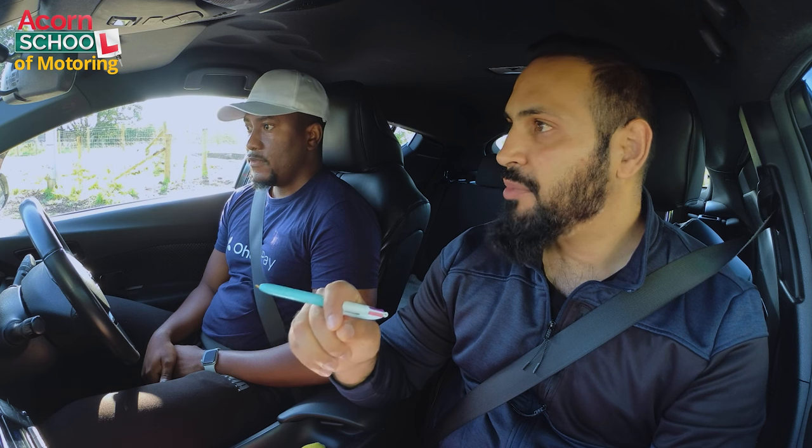So are you ready for it? Yeah. Now, you know the drill. We're going to be following the satellite navigation. If the satellite navigation gives you no instructions, you always follow the road ahead. During your driving lessons, I'm going to make you park your car a couple of times on the left, and I will ask you to move off. I will also do one maneuver with you, and if we get the chance, we do the emergency braking as well. Also, we're going to do a show me question and a tell me question as well.